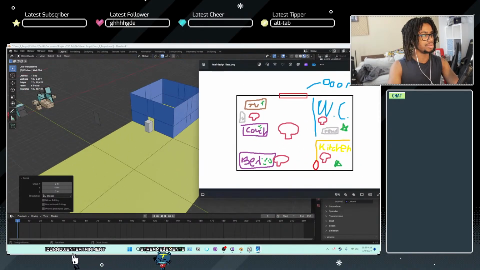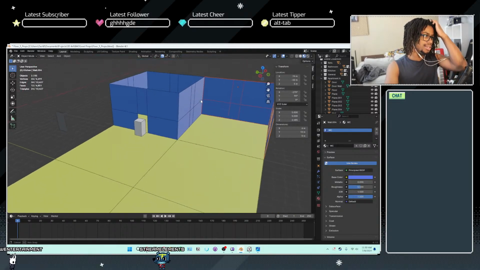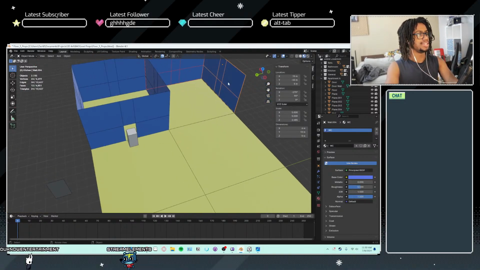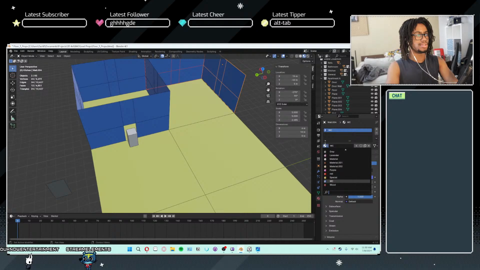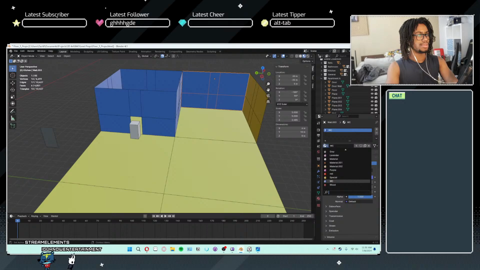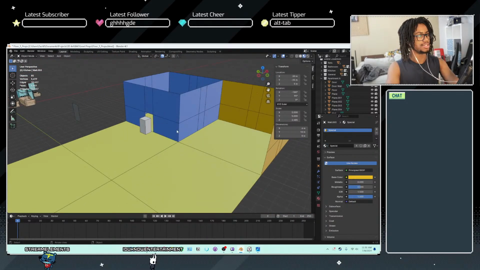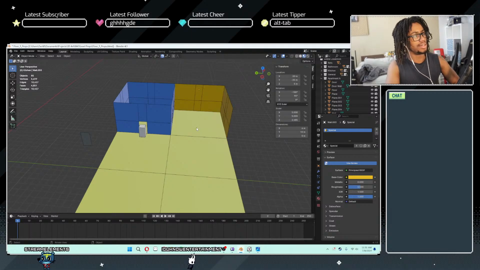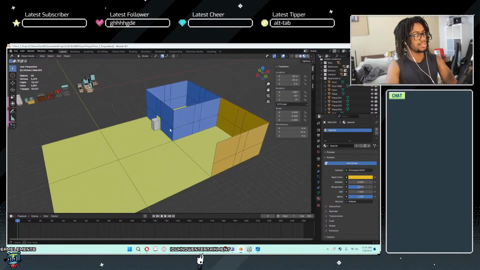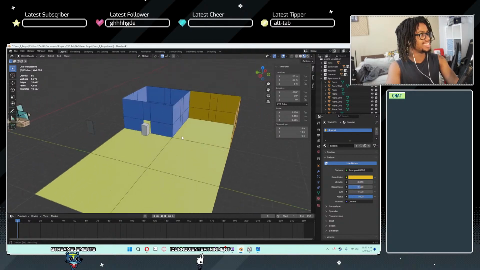I don't know what color the kitchen was in my thing. It was yellow. Too bad I can't select individual faces on this, because let's see if I actually have a yellow. I have a special. Oh yeah, that's the kitchen color. Which, this is the vent color it is. We'll see that as the kitchen. I completely forgot what I was gonna say. That's great.